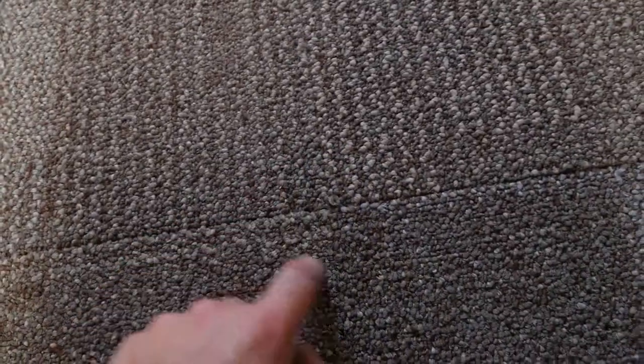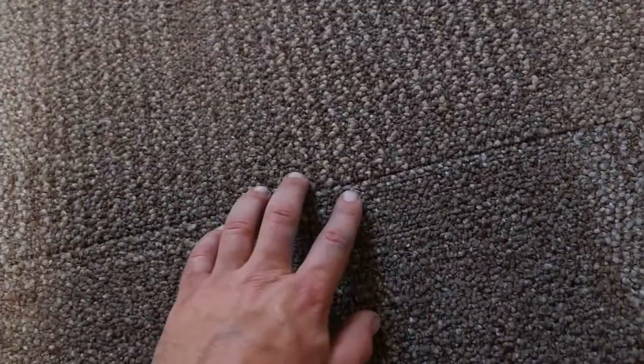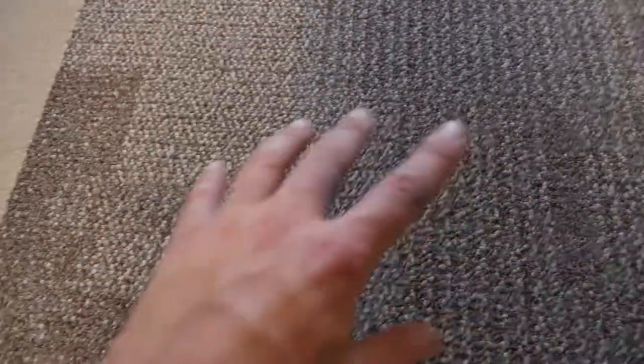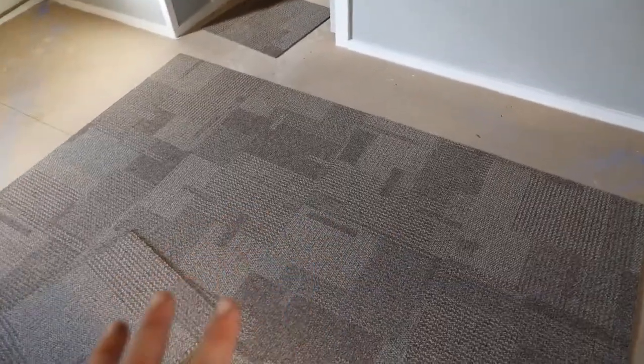Okay, so there's a few tiles down. That spray adhesive wasn't actually working, so what I've done, I got some fix-all, and ran a circle around it every corner, and that way all these tiles stick at a corner. And then on these exposed ones, I just ran a line of it there. I didn't glue the whole tile because I want to be able to remove this if I need to, and fixing it in the corners means it won't slip. But once all the tiles are in and all butted up against the wall, they shouldn't move much anyway. But this is just a bit of strength for it.